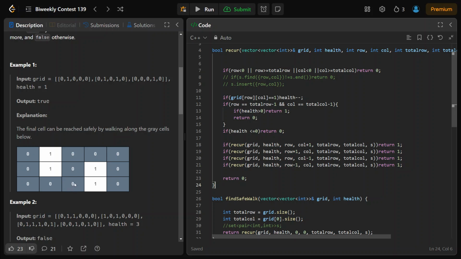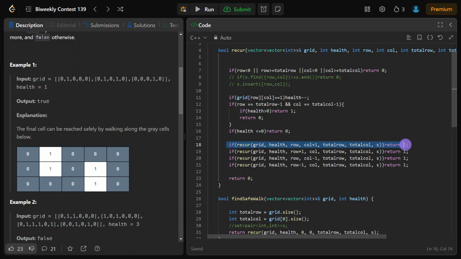Now I have to basically find another path from this particular index. I have seen here this path is not valid, so I will come here, that is row plus one. But row plus one means row size will become three, and three is equal to the total rows. I will call the recursion, but this condition will be satisfied and it will return zero. So again, I have encountered zero here. So basically, I have gone through this second one also, but I have encountered zero. Then I will move through this particular recursion, that means column minus one. So I will move here.